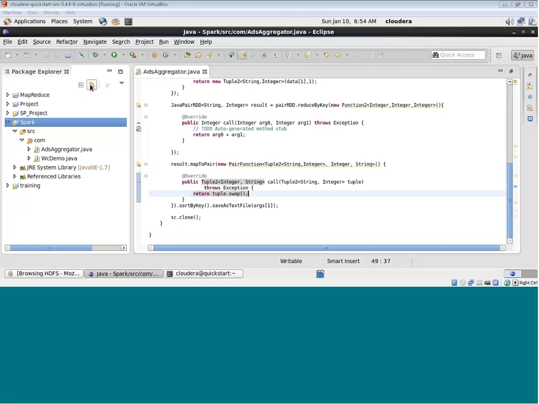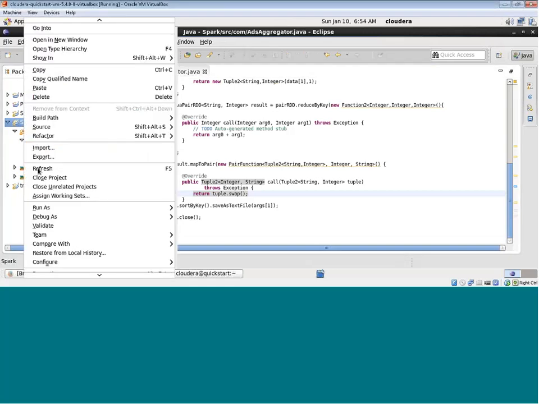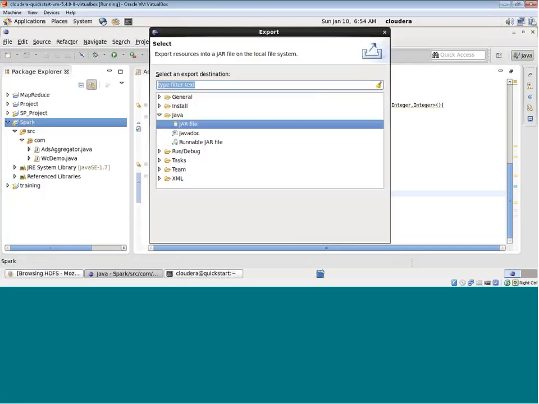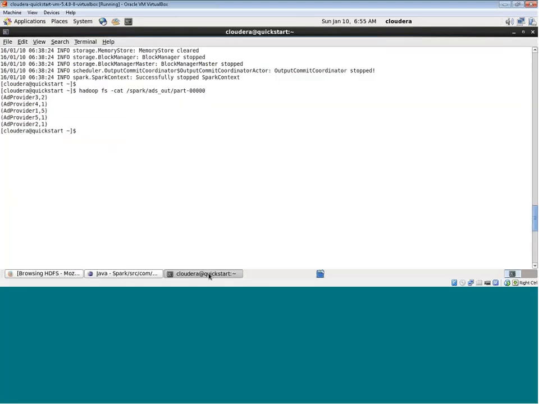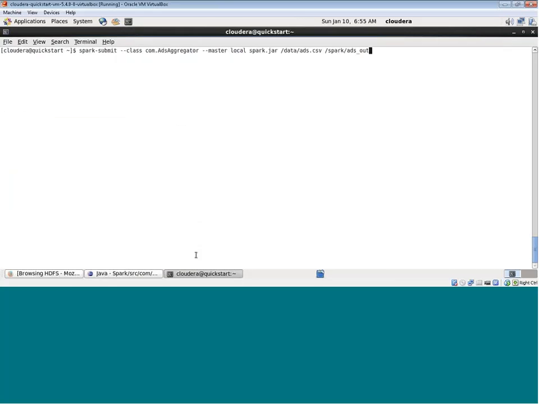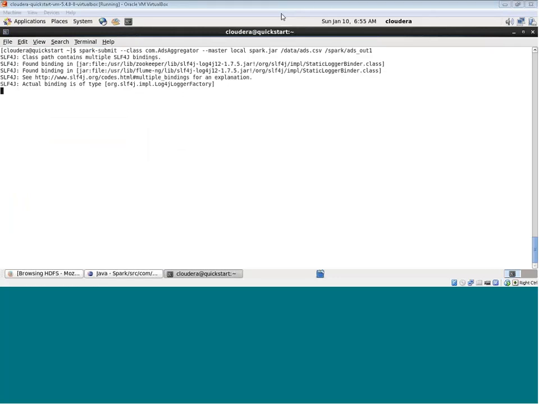Cool. Let me execute now. I'll be exporting it as a jar, and then we'll execute that program again. It's the same program, but I just want to change the output location because it is write once, read many times.